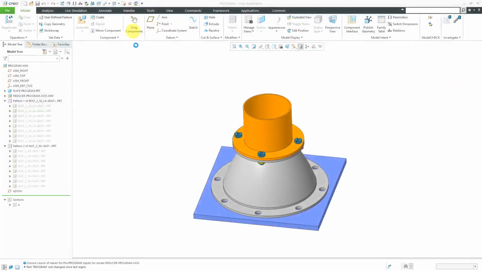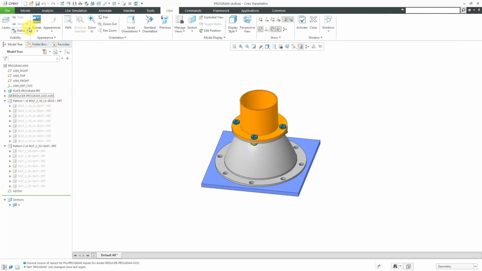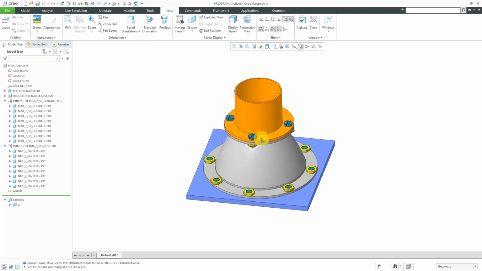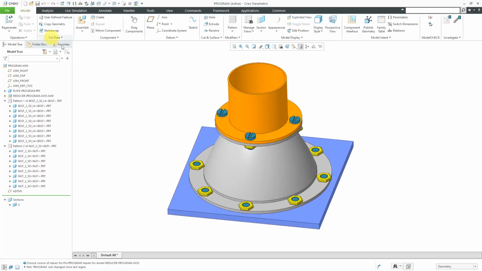Let's go back to the top level and try changing a whole bunch of different things. Let me make sure that everything is visible. View, unhide all. Okay, so there we have all the different components, and go to the model tab. Let's hit regenerate, and I'm going to enter in. Let's enter in everything. Select all, done select, and let's see the diameter on the inlet side.